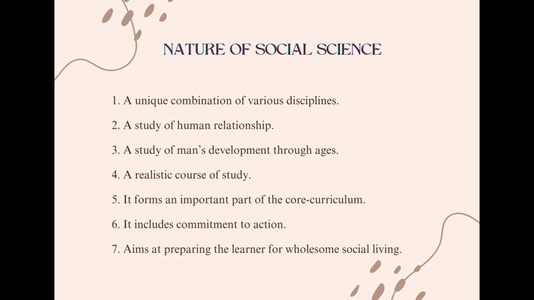Social science is a realistic course of study. We may think that social science is just about reading theories from books, but it's not like that. It's about real life itself. The topics we study connect directly to the world around us, the world we live in. It teaches how to deal with our everyday life, how to understand people, how to live peacefully in society, and everything. Also, it helps us to understand or learn values like cooperation, respect, problem solving, which are very essential in our day to day life.